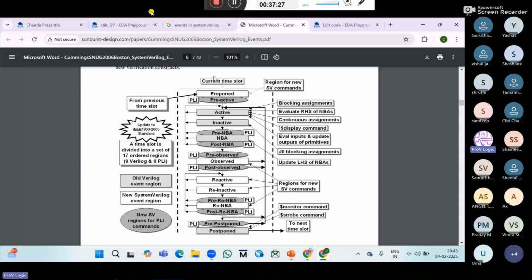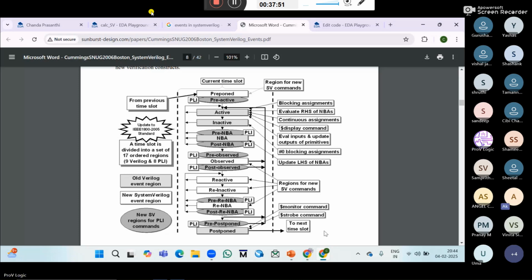Those things are executed in the previous time slot. In the current time slot, main functionality is executing in active region, inactive, non-blocking, observed, reactive, like that. Postponed region in the sense final statements: if any final adjustments are there, those things will be executed in the postponed region, like event runtime errors.